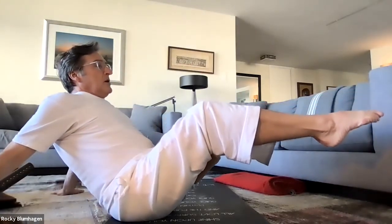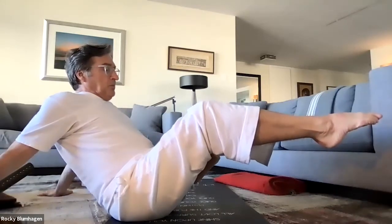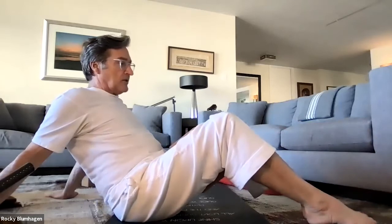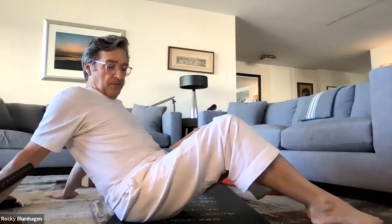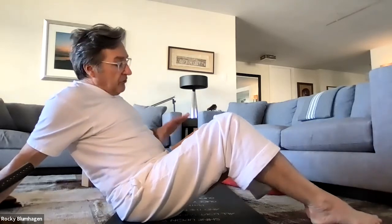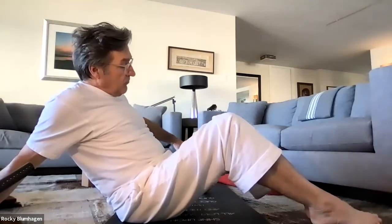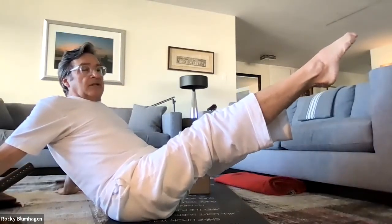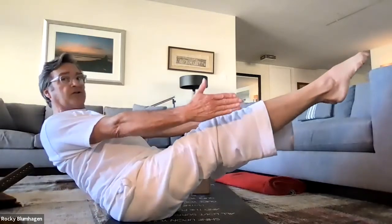Long, deep breathing here. And take it down and rest for a moment, or rest at any time. Now I'll try the full expression of Navasana. I'll remove the block and take the arms up, legs up to 60 degrees. And the full expression, the arms come forward.